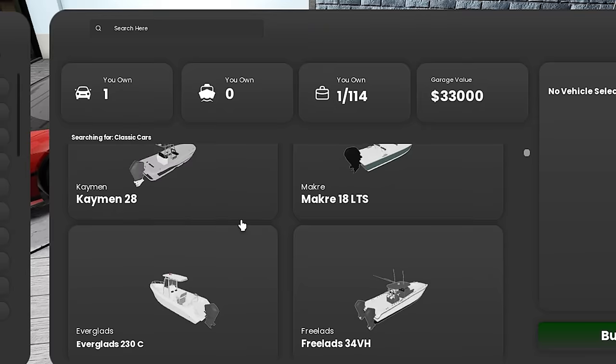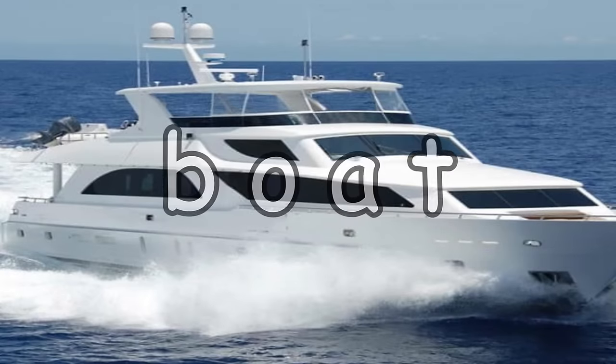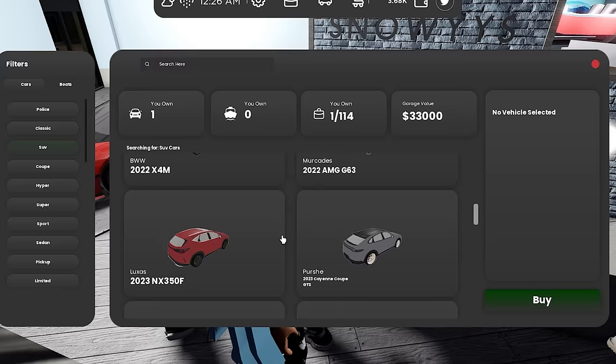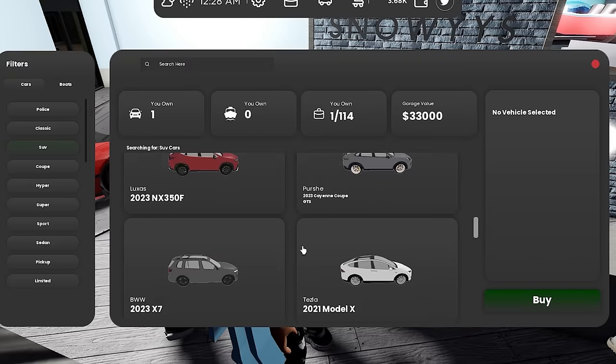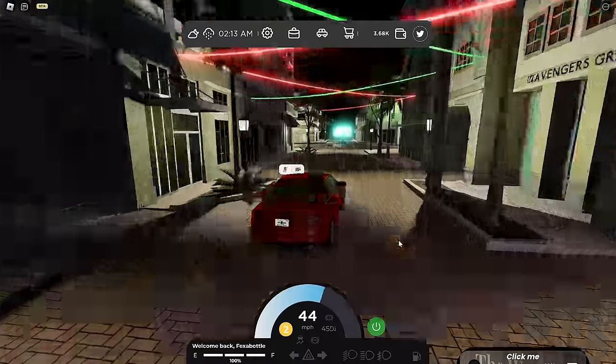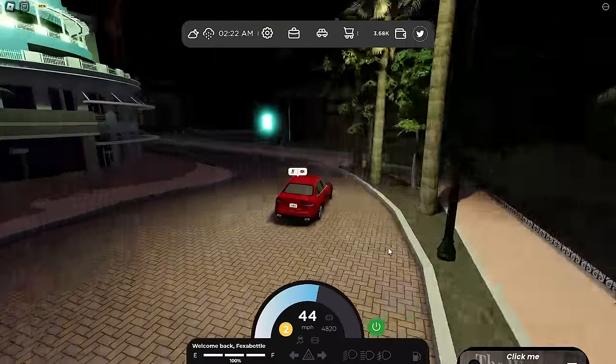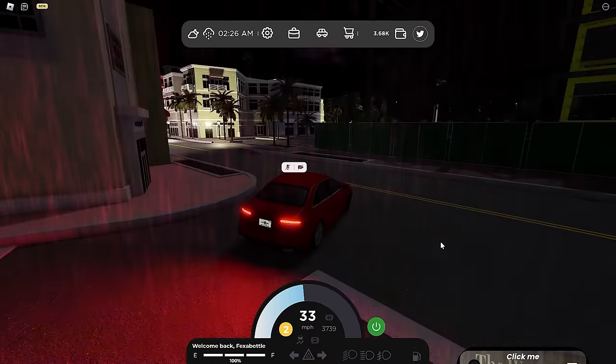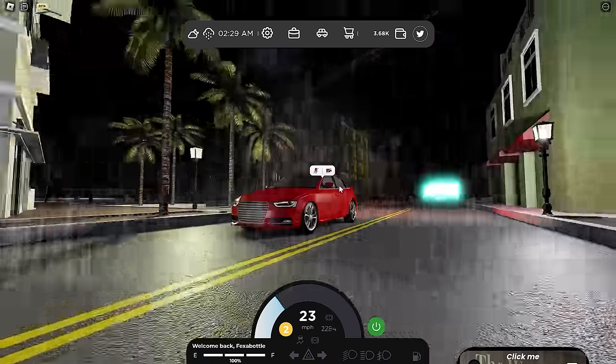So they have like classic... Oh, there you go. Classic cars, SUVs. They do have quite a selection of cars, I'm not gonna lie. Oh, what the heck is that acceleration? Okay, the car physics aren't that impressive. The car models, I'm not gonna lie, they're nothing special. Like, they're not super realistic. I'd say they're average.